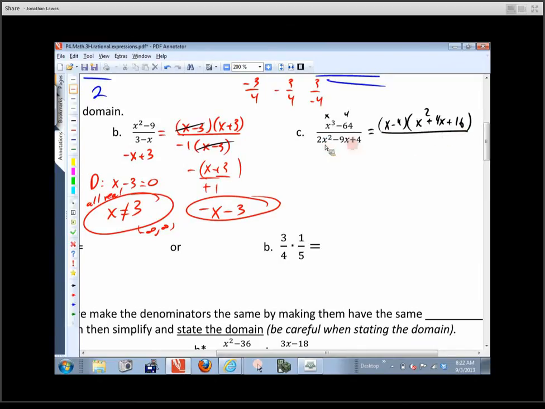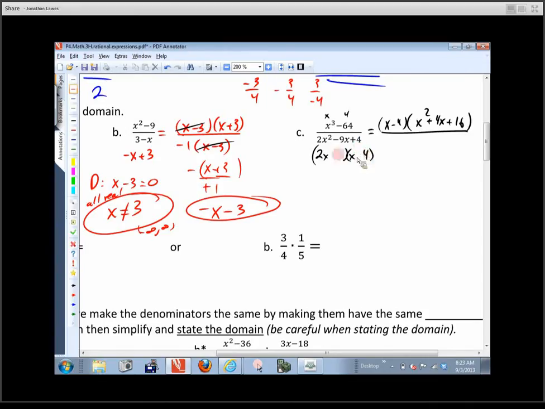And then we want to see if we can factor this. This is a little more difficult because it starts off with a 2x squared. So let's see if we can get that. I'm going to do guess and check because there's only one way to make a 2x squared, and that would be a 2x and an x. And let's see if we think about this for just a second. Again, if you need to use grouping, go right ahead.